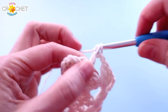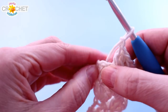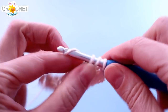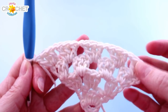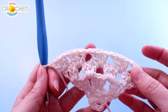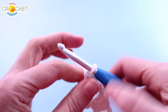Don't forget that you finish every single row with 3 double crochet — your final shell — in the top of the chain 3. Chain your last one, find the top of the chain 3, and work 3 double crochet into it. The row you have just finished will always be easy to count. Row 4 has 5 shells, row 5 has 6 shells, row 7 has 8 shells, and so on. You always have the exact same number of chain 1 spaces as the row you're on. I will see you at the end of row 11.